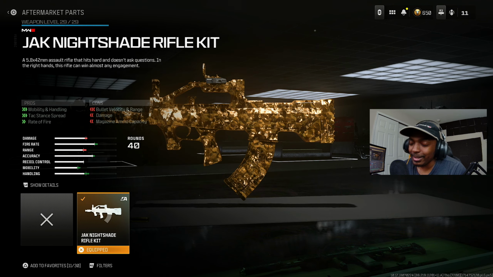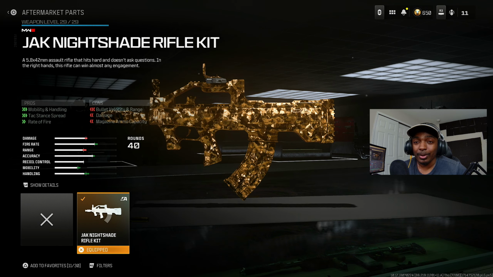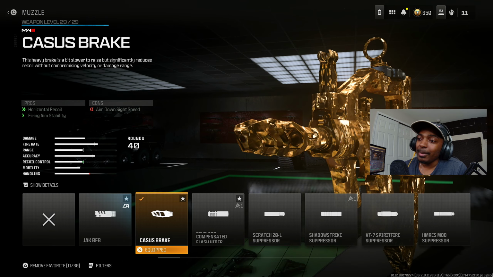Like every single SMG, every single AR, this is the best build. I'm about to show you everything else. Throw on the Cassis break for the horizontal recoil and firing aim stability. Now you lose some aim down sight speed.